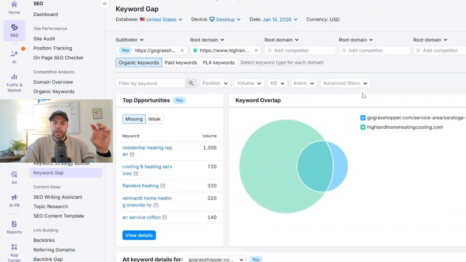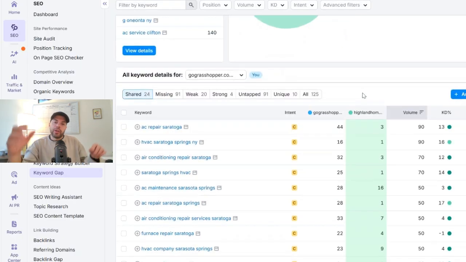When a potential client comes to reach out to me, or a current client is asking what we can do to grow, to get more leads for their business, I throw their URL or domain into SEMrush. I go to the keyword gap analysis. I look up either one competitor or a couple all at once, and then I present this to my client and say, hey, this is where we're losing across the board. Here's the next thing we can do. We can re-optimize our landing page. We can create a new landing page. We can add more specific schema markup into this page.